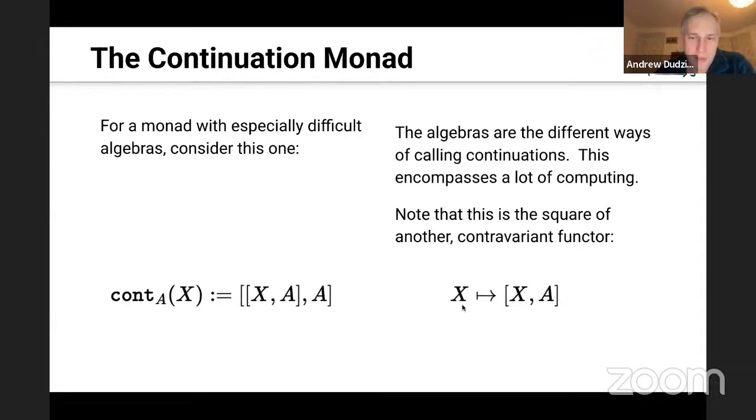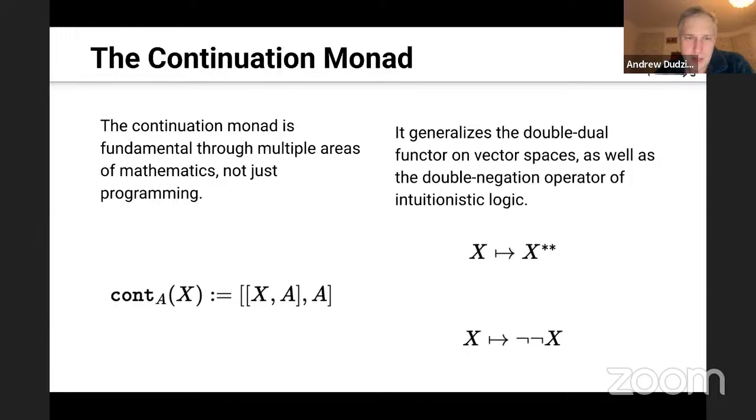But it's a very interesting functor. But you have to do it twice to get the arrows to switch back. That's kind of the tricky thing. And this is what leads to the notion of a continuation. And for some reason, this monad comes up absolutely everywhere, not just in computing.